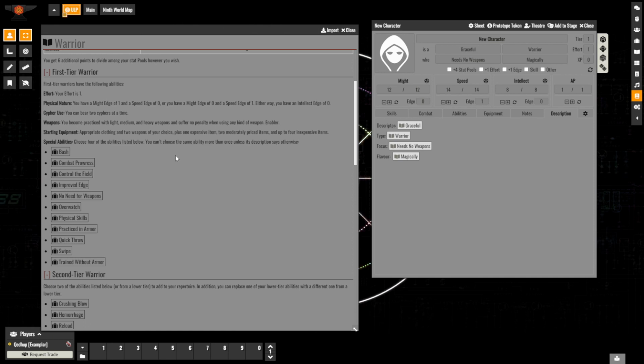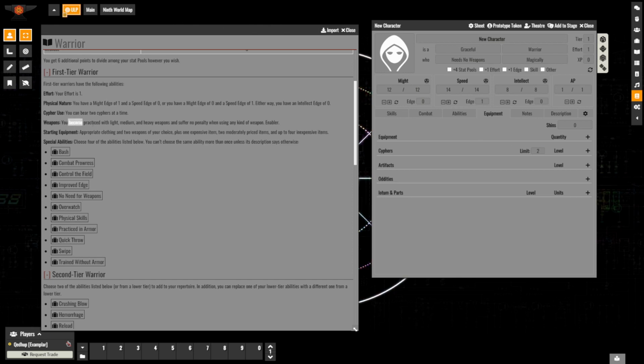There you go. Cypher use. You can bear 2 ciphers at one time. Ciphers are a type of equipment, so we're going to go to the equipment tab. Under ciphers, you're going to see we have a limit. The default is 2, because most characters start with that, although there are some exceptions for types, like Adepts in Cypher System or Nanos in Numenera. They have a slightly higher cypher limit, and you might have a focus or something that increases it. But by default, we have it set at 2. We're supposed to have 2. We are good to go.